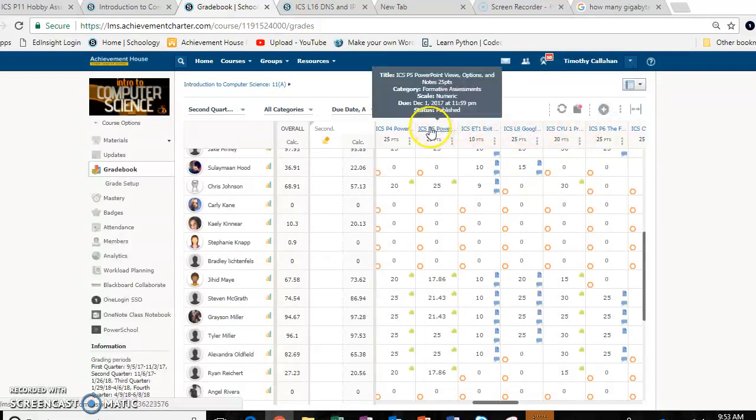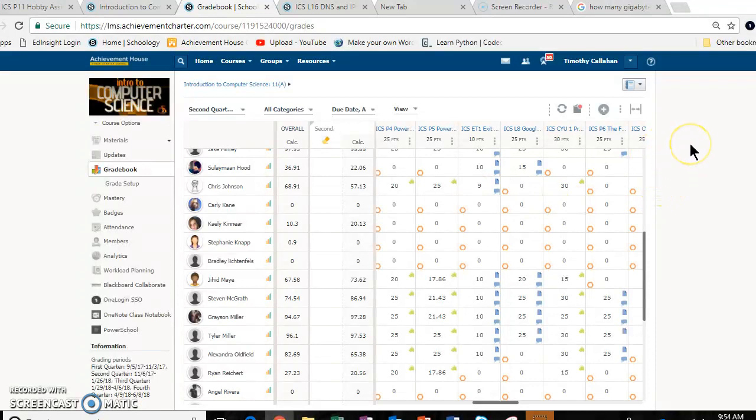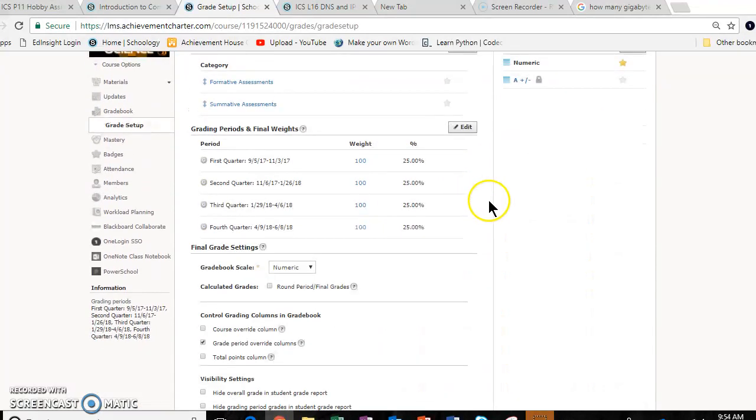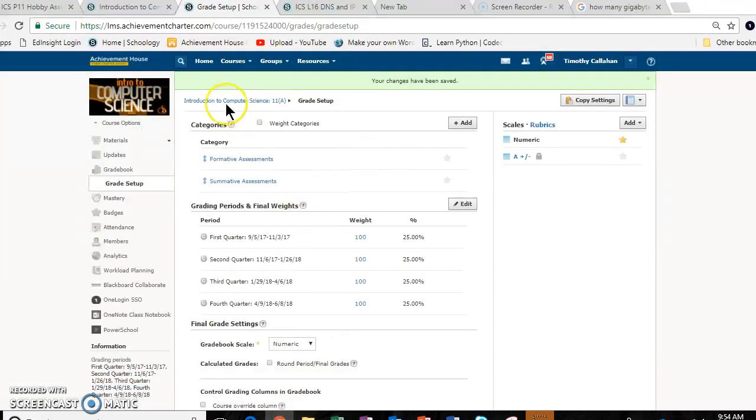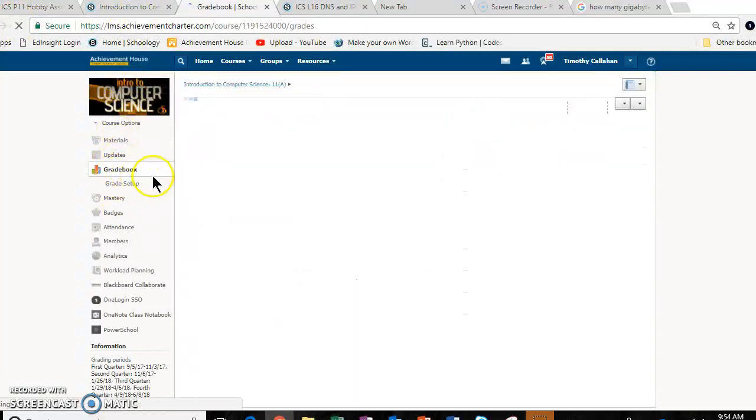Okay. You have the points, utilization of data-driven leveled assignments. Neil and I talked about that. Okay, and then modifications for 504 and IEP plans. Sure. What I usually do, especially for Grayson, is I limit the choice of multiple choice responses on most quizzes. Okay, and then go to grade setup right underneath gradebook. Scroll down to the total points column. Right there. Yep. And I have save. Then go back to gradebook. Right here. There you go.